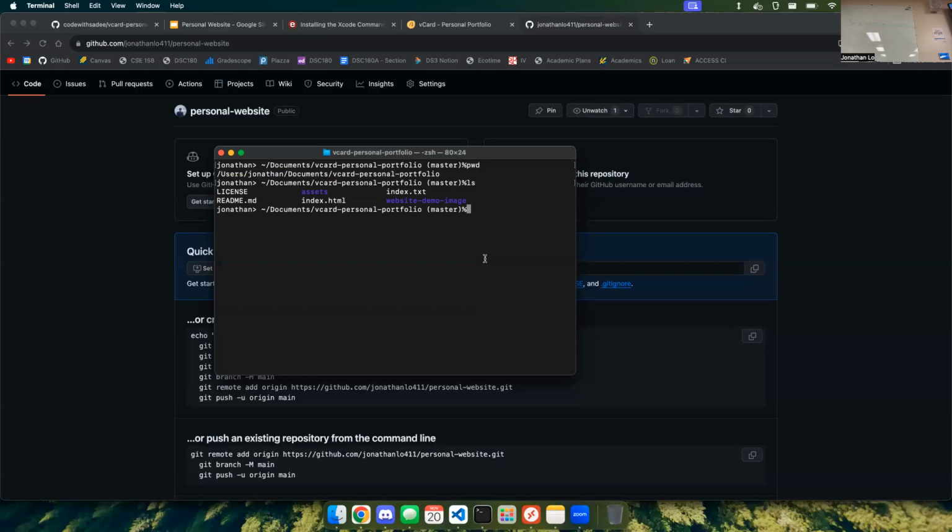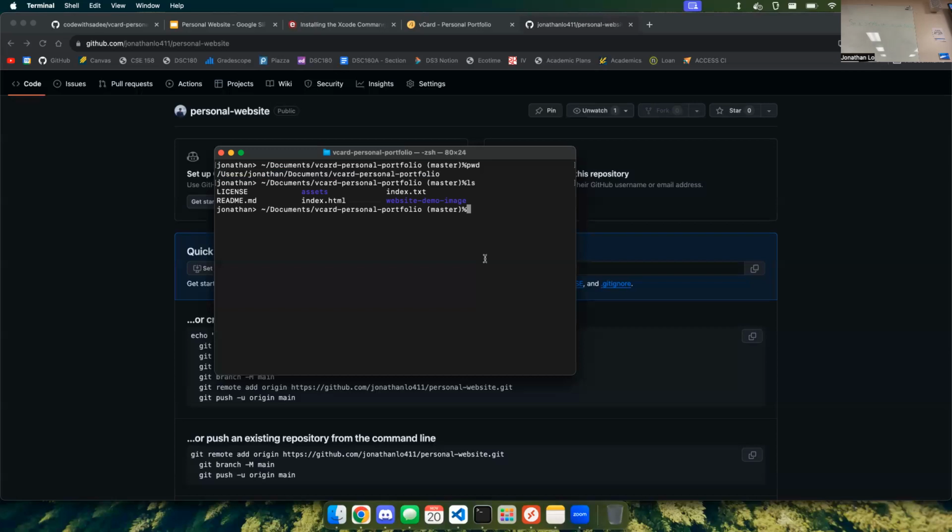Okay, so actually for this, you can just click the bar at the top, on the white area, and just hit Control C, and then you can paste after cd space. Yeah, cd space, and then you can do a right click, and then you should hit enter, that should work. And then if you do an ls now, you see vcard personal website, so it'll say cd space vcard personal website. Just type in vcard and then you can press tab.